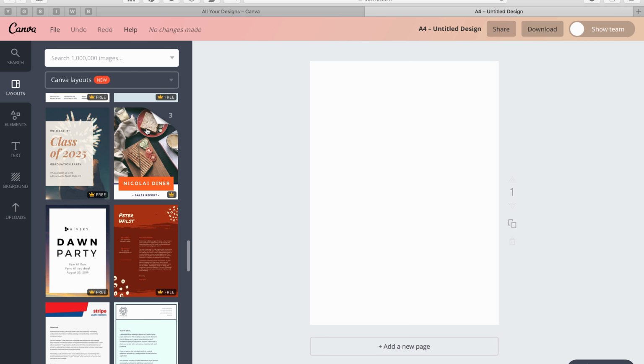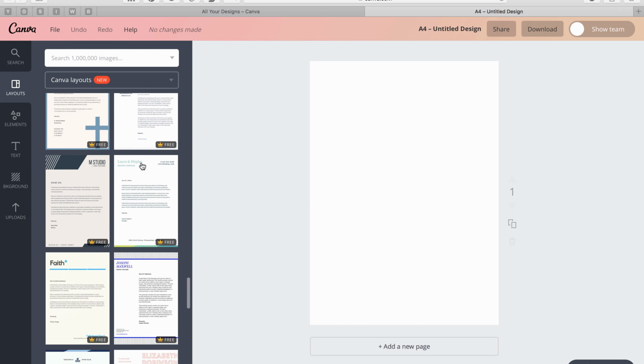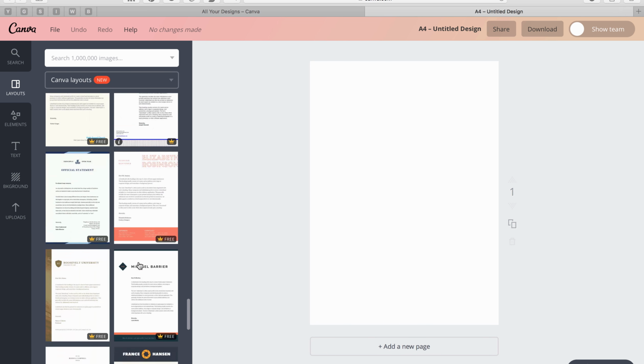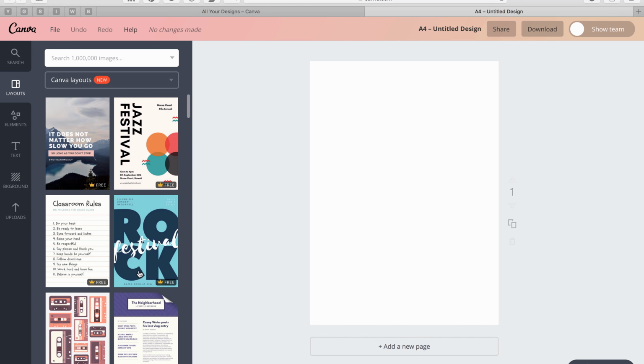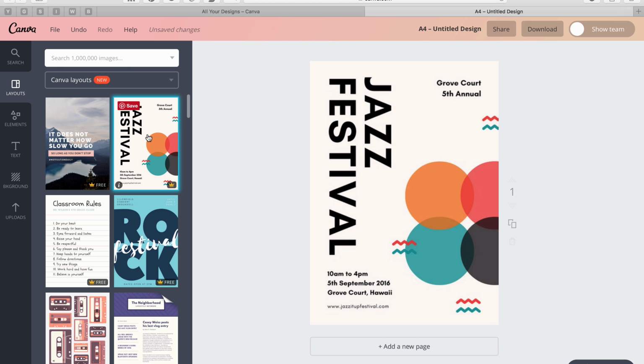So I like that one. Obviously it's quite photo led, so I might need something that's just a bit more text led. But obviously these are now going into letters and things, which are not going to work for me. So I think probably something like this could work for me. Let's go with this one.